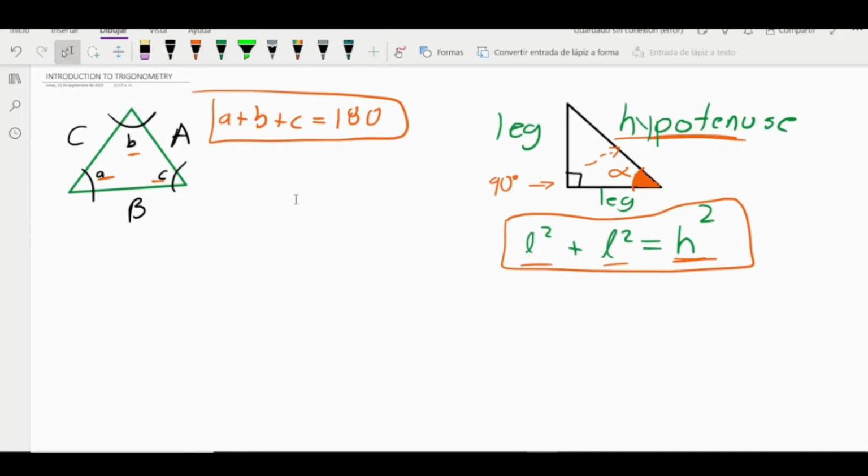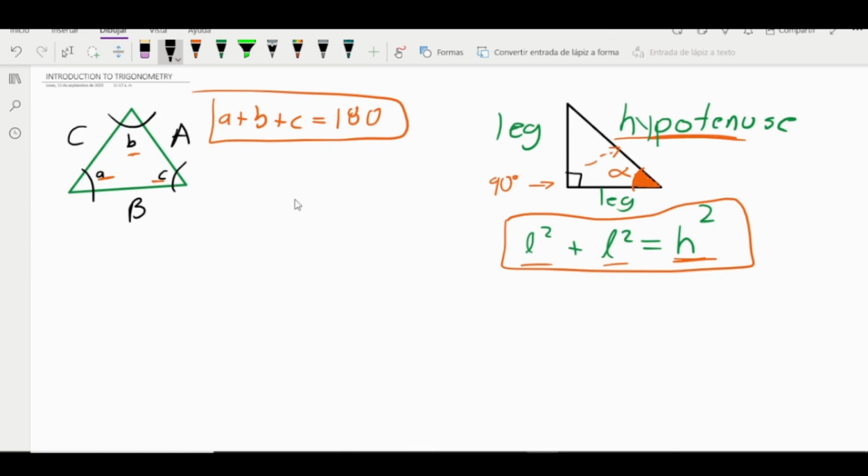And for today, we're going to check the topic about the introduction to trigonometry. Obviously, from the name, we need to analyze triangles. What are the situations or cases where we can use a triangle? First, we need to understand the properties of triangles. For example, we can have different sides, and also we can have internal angles.